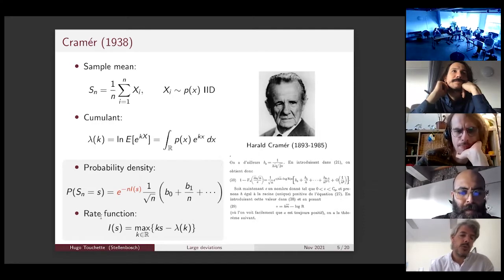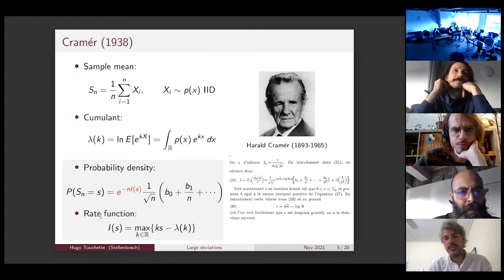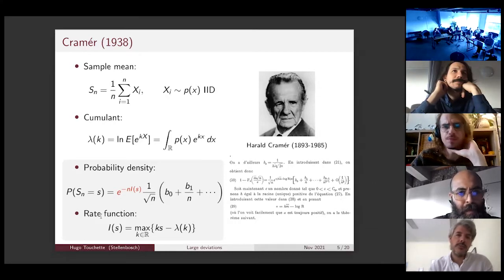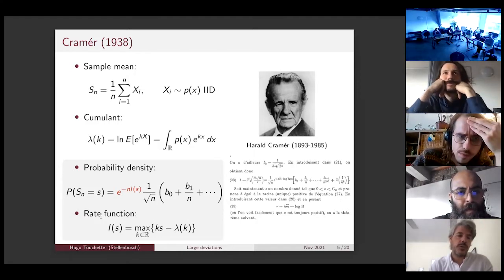And the exponent, which we now call the rate function, Cramér actually showed is the Legendre transform of the cumulant. So you have that relationship between the cumulant and the rate function for the probability. This is very interesting, and we'll see how it generalizes later. This is a very important paper, but it somewhat went unnoticed for a very long time. People, again, were studying mostly the central limit theorem, so it took a long time before people started realizing that going beyond the central limit theorem is useful and important.